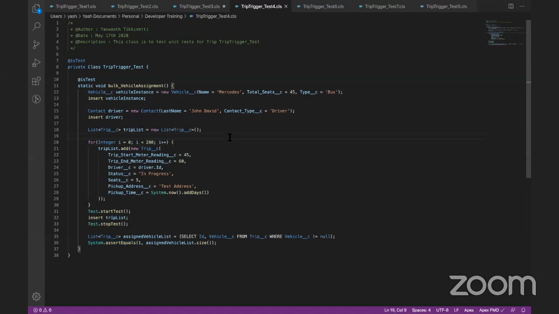If you see in this method, I'm iterating through 200 records, and I'm inserting trip records. I'm iterating through the list, collecting all my trips in a particular variable, and inserting them here. Again, Subhash's method will fire and it will assign a vehicle record to the trips which were created without a vehicle.